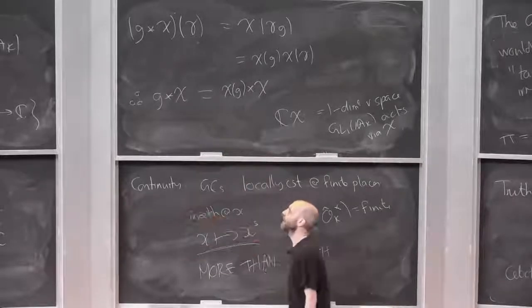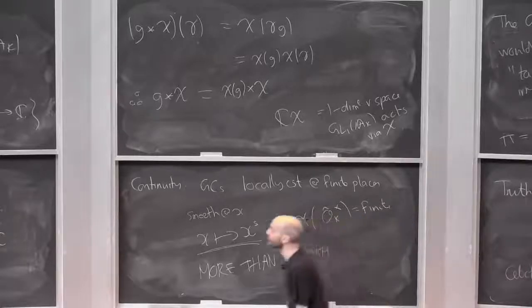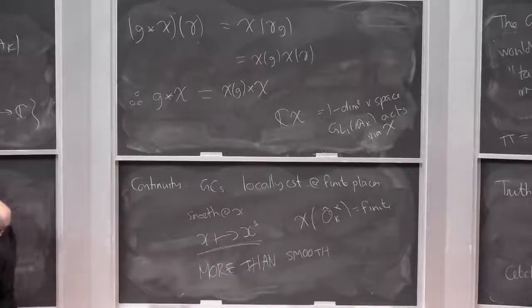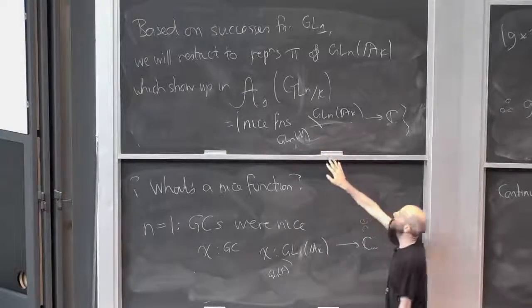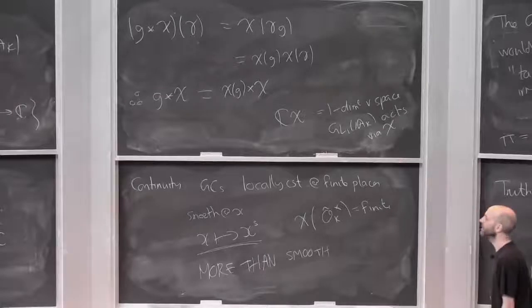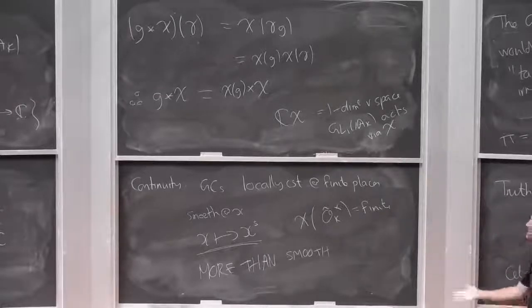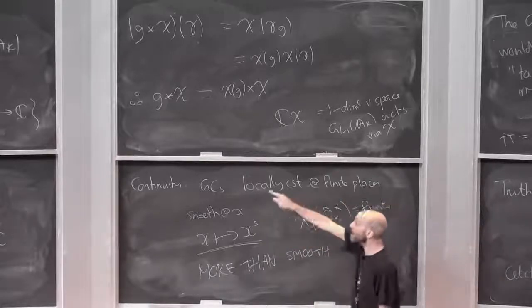For GL1, life was easy. I defined a Grierson character to be a group homomorphism, and everything was fine. We don't have a group now. This is a non-normal subgroup if n is bigger than 1, so we can't talk about group homomorphisms from that weird set-theoretic quotient. At infinity, the Grierson characters were functions x goes to x to the s, and they're smooth, but better than smooth. They're group homomorphisms, and we can't say that here.